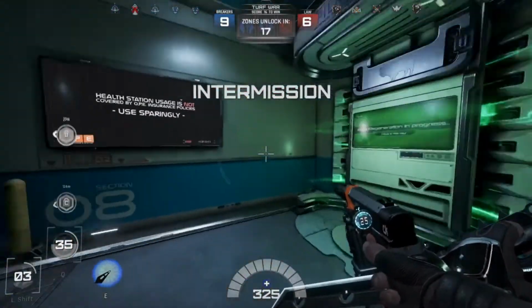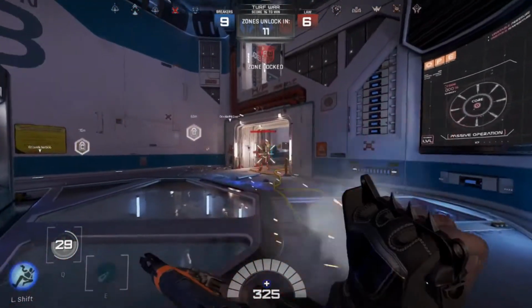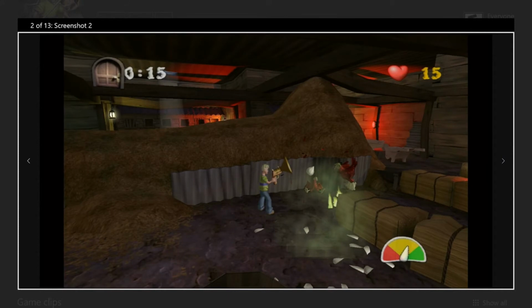Venture through the haunted and ominous Ghoulhaven Hall and battle it out with a variety of monsters while trying to escape the many tricks, traps, and shocks along the way. And we're just going to look at some of the screenshots here. And this is the last game on the list.